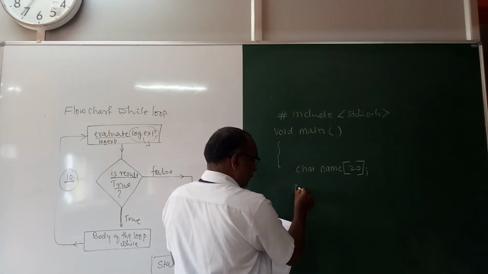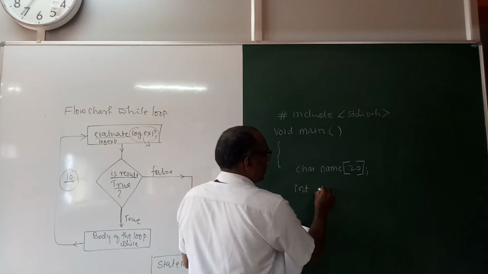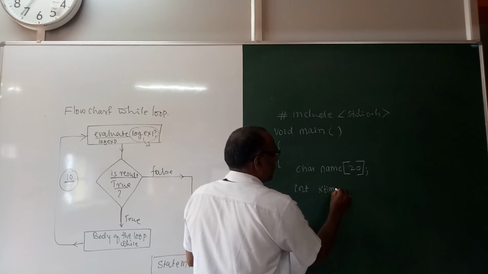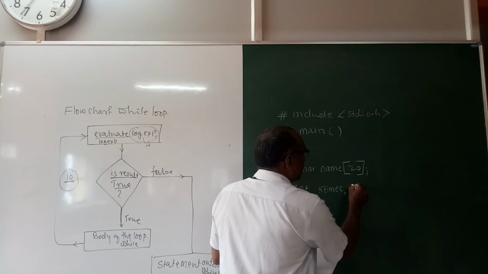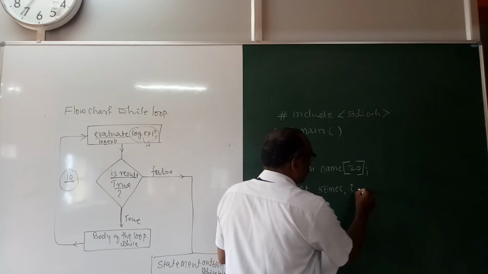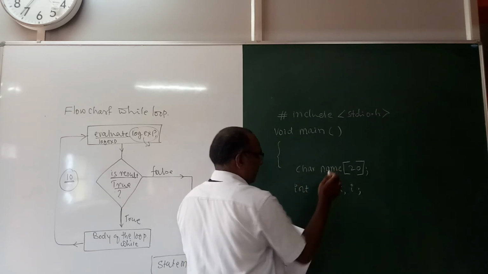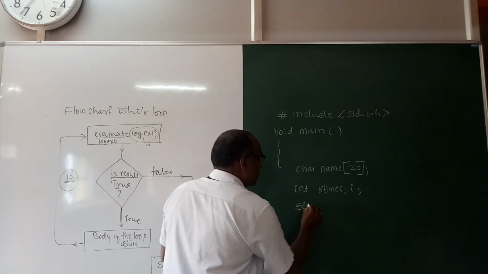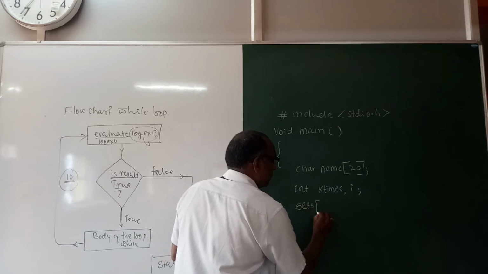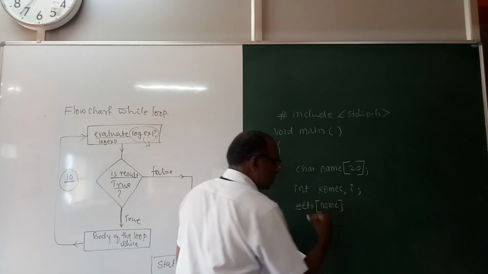Say integer, that is, how many times? K times, K integer. The variable is k times. And this is I, the initial counter. K times and I are integer, and name is character data type. Gets name, I will have the input, gets name, and gets is an input statement.